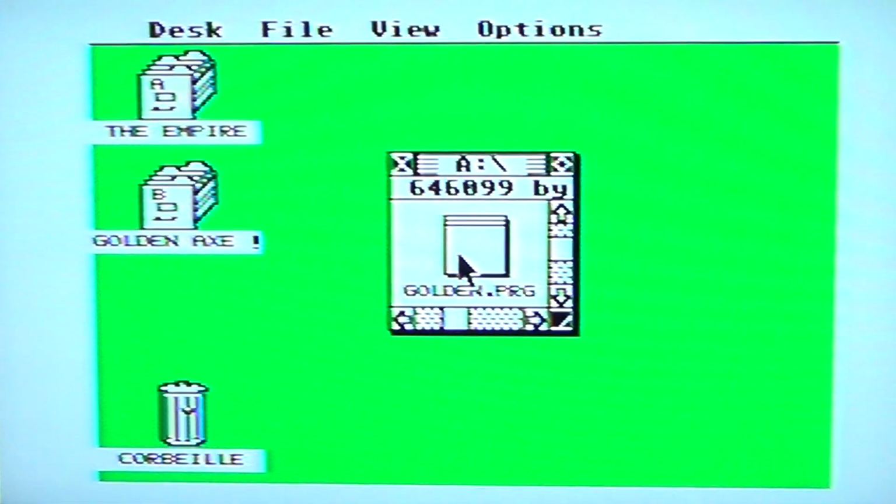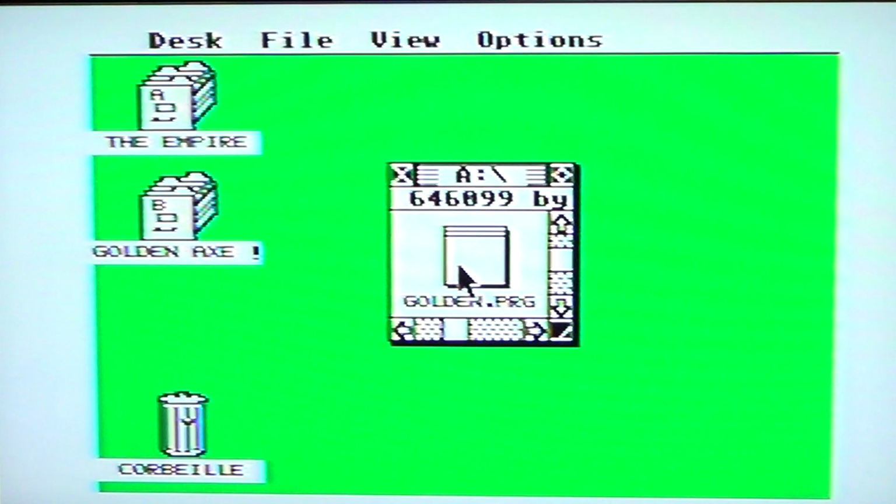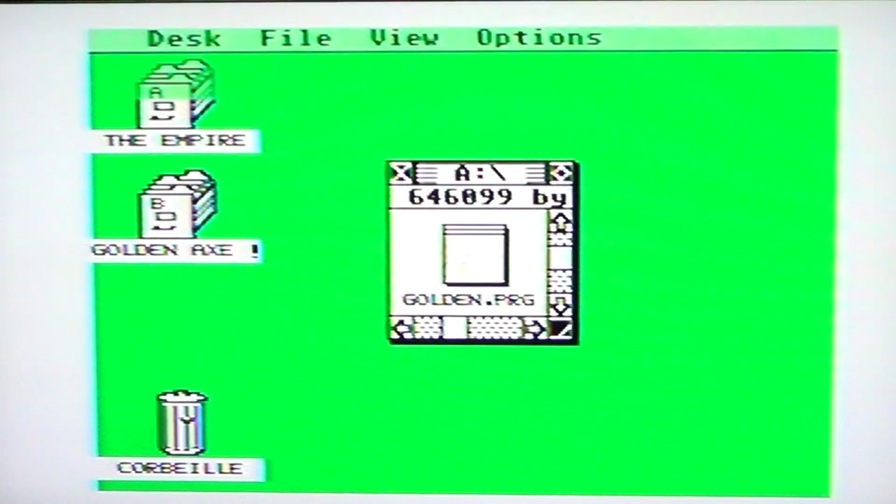Hey there, welcome to the Old Computer Museum, and this is a game for the Atari ST called Golden Axe. So we'll start the game here. It's a one disc ST file that you can download from the internet and actually write onto a 3.5-inch disc with a PC, or run it in emulation.